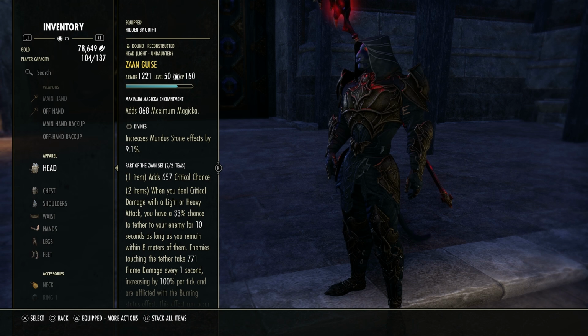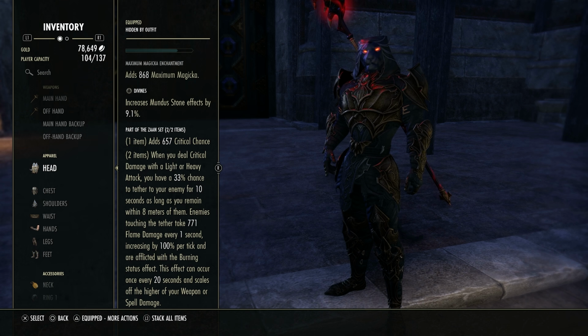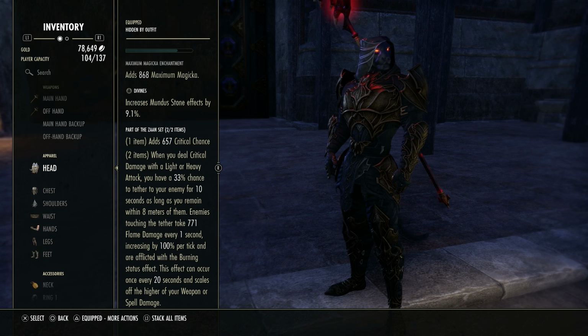Zahn, I can hear you at the back screaming, but that's only got limited range and a long cooldown. Yes, it does. But when you apply a crit with a light or a heavy attack, which you will, you have a 33% chance to tether the enemy for 10 seconds. As long as you remain within 8 meters of them, that will maintain, obviously for its duration. It does flame damage and it gets stronger every single tick. It's very, very powerful single target. However, it comes with a side effect. If you can cut this beam through other enemies, it will hurt them too.